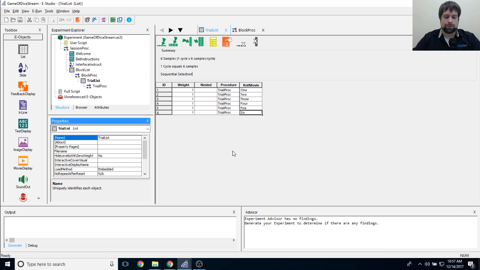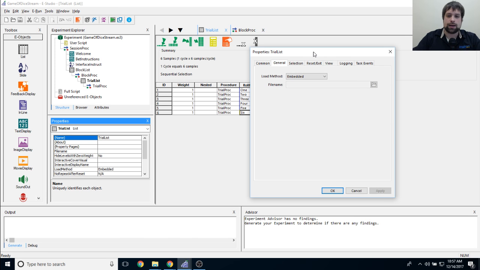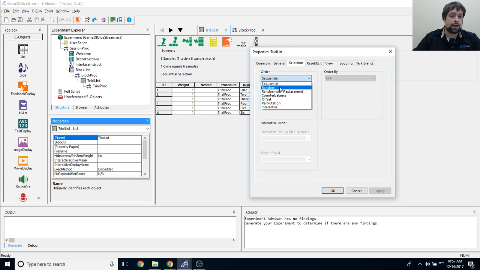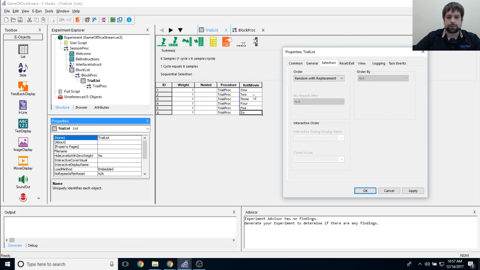but we're actually going to use an almost little-known feature of randomization, or at least little used in my experience, and I'm going to click on the Properties page icon to do that. And now in the Selection tab, I'm actually going to change the order here from sequential, not to random, but to random with replacement. Now the reason that I'm choosing random with replacement over random is the exact opposite of what I want for all of the other trials, or all the other experiments that I made. With random with replacement, once it's selected one of the options from the list, it then puts it back into the pool of possible selected movies again.